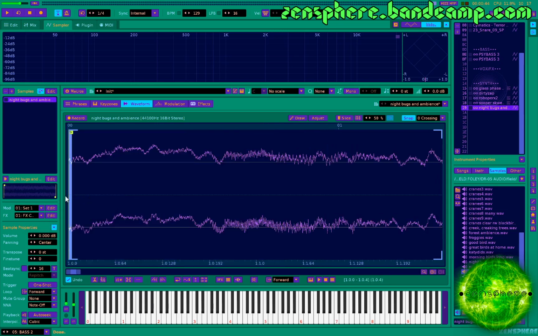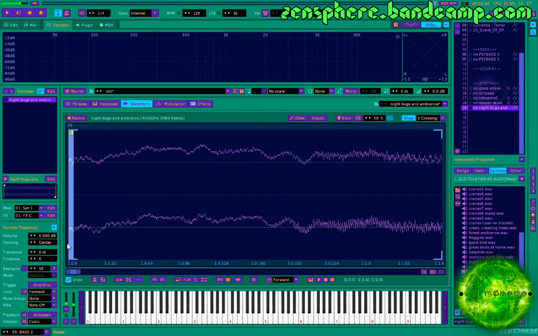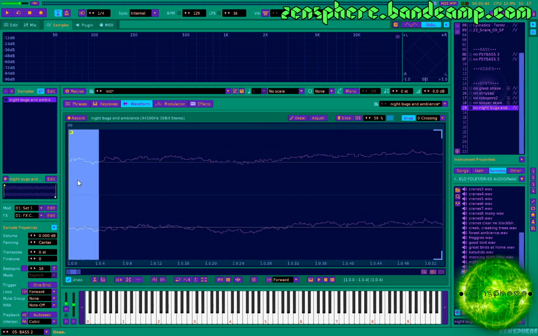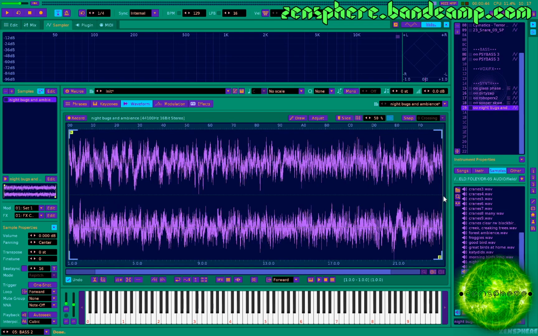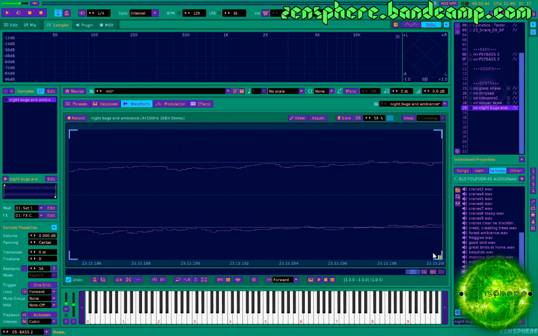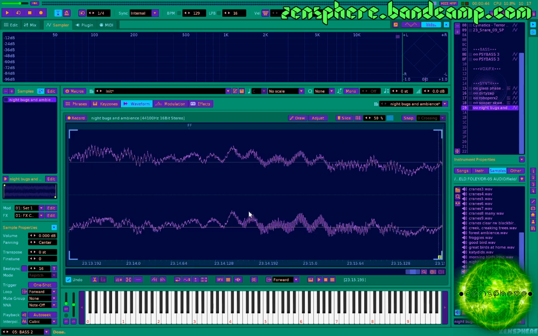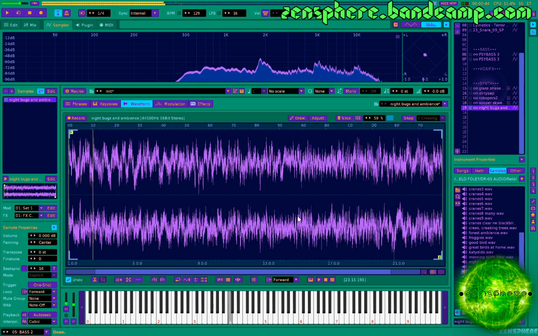And what I'm going to do is put in just a very slight fade to bring this fully to zero, because you can see we're not crossing zero here, and we're not exactly crossing zero here. So I'm going to turn my snap off. I'm going to take this, and I'm going to do a fade in. And I'll probably do the same thing on the other side, just so that we're at a true zero crossing. Yeah, because you can see we're not quite there. We're close, but we're not quite there. So I'm going to fade this out. And we'll do that one more time, a couple more times, just to get to zero. Let's see how this sounds here.